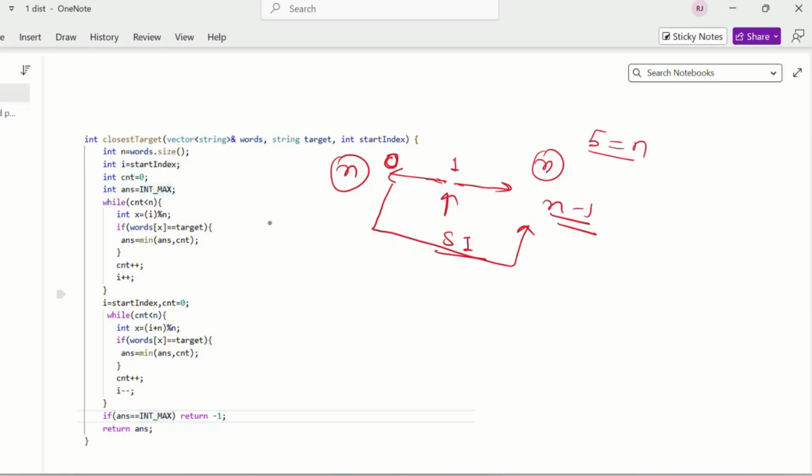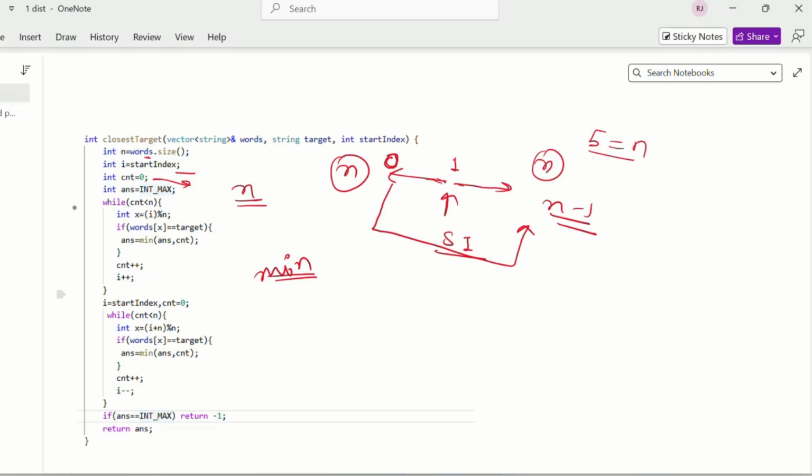So how can we achieve this with the help of the code? You can see I declared n as words.size, and an integer i, which denotes the starting index. Then count is zero, because we need to traverse n times. And answer we are storing as int max, because we need the minimum possible; the minimum possible we generally initialize with int max.